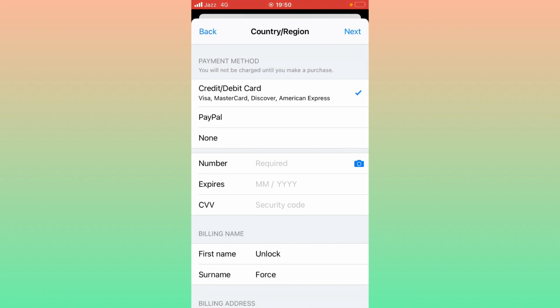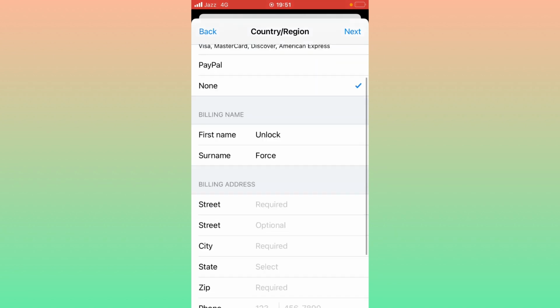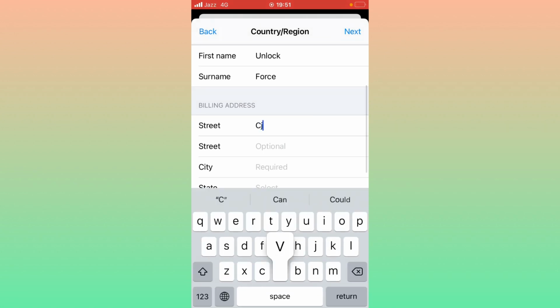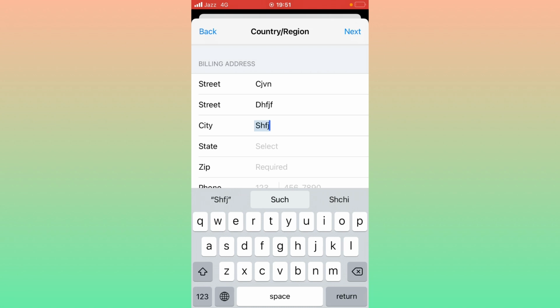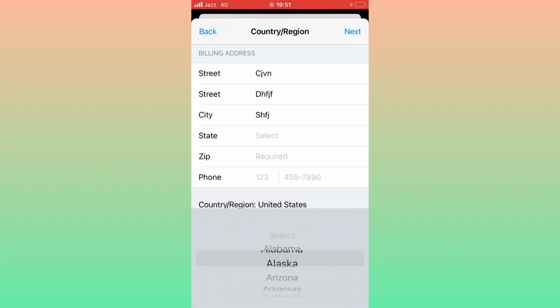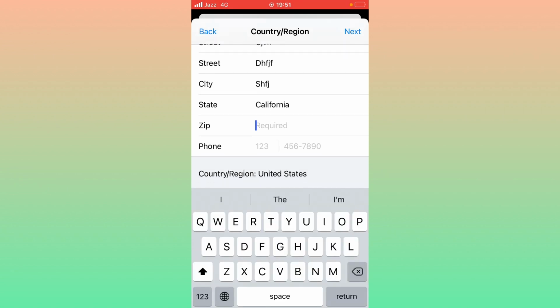And here you have to put your credit card information, but I am selecting None, and here put the formalities. You can put fake ones. Select state. I'm selecting California, and then put here the zip code for the state.